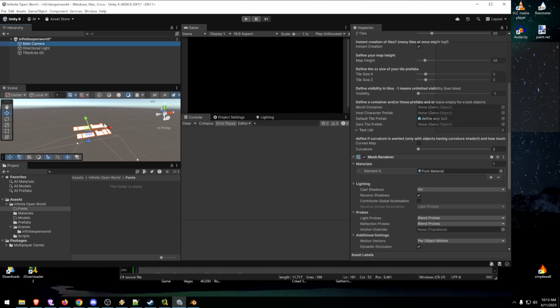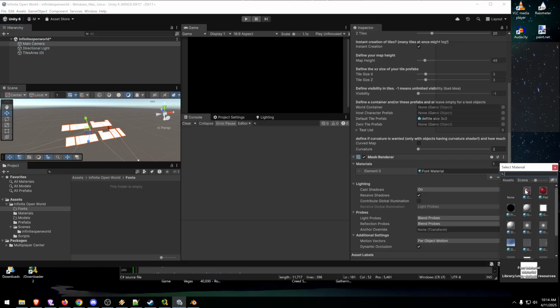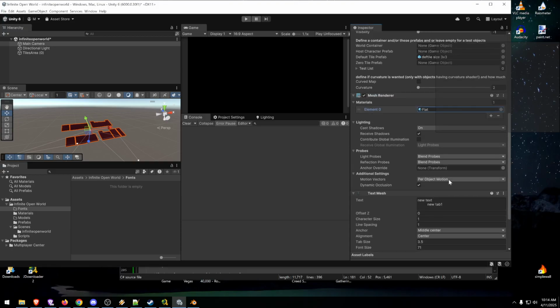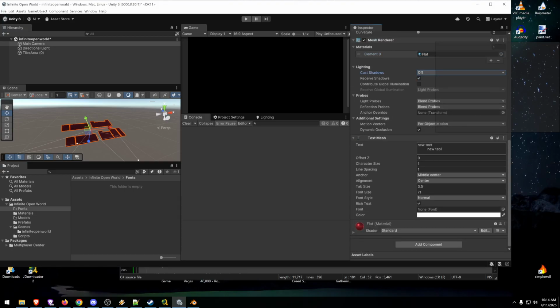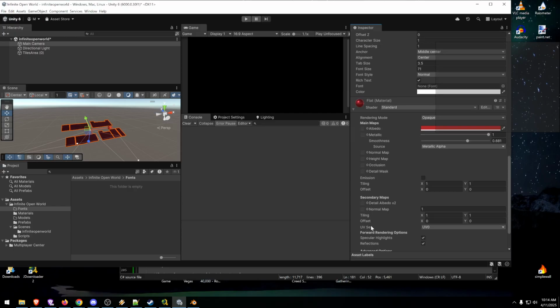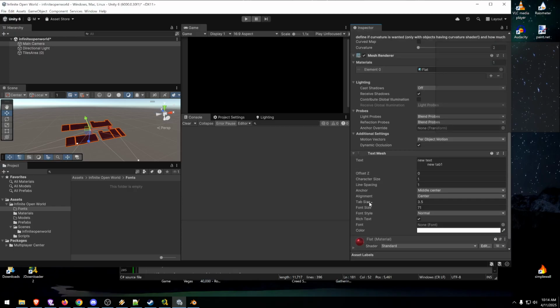It's in the camera now. And font material. Flat red. Cast shadows definitely off. Text mesh, the shader is standard. Good.